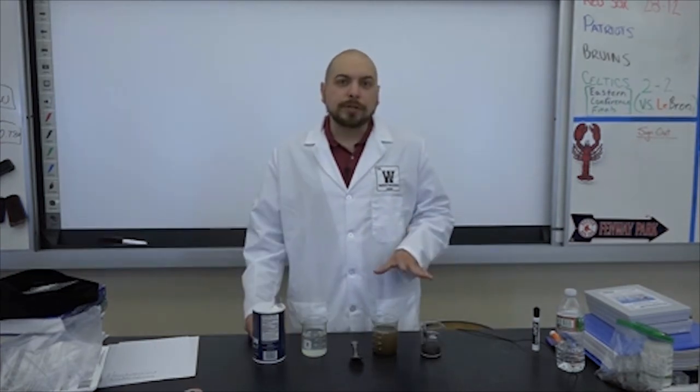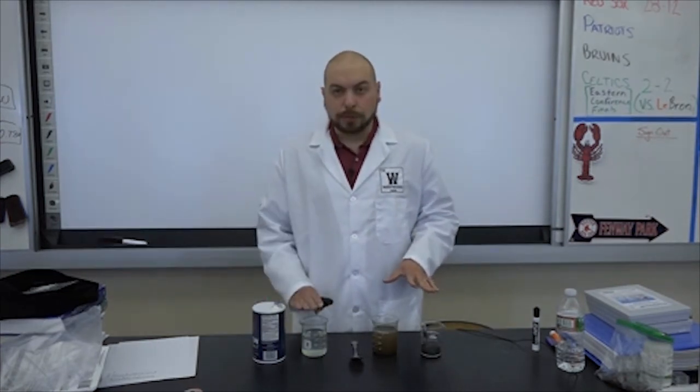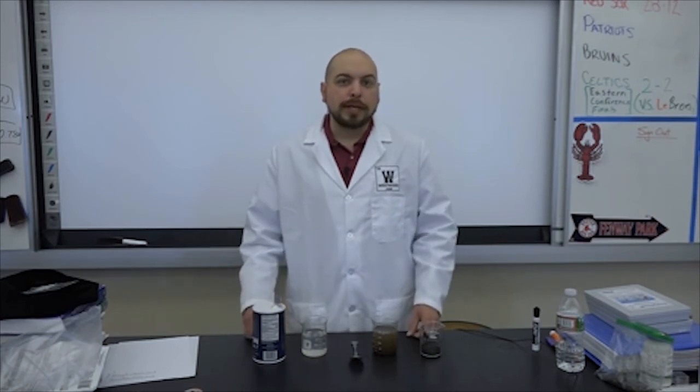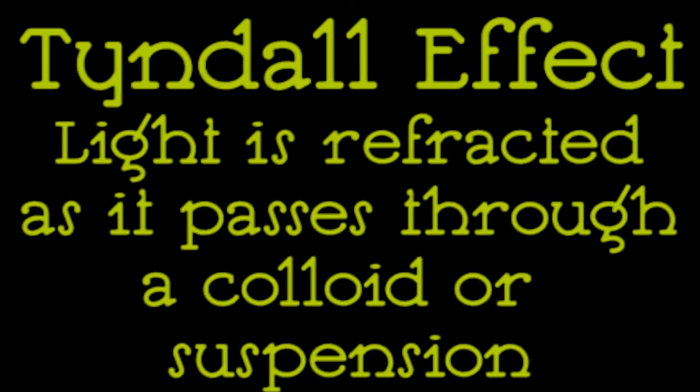Now, one of the major ways to tell the difference between a solution and a colloid or a suspension is through a property called the Tyndall effect. Because colloids and suspensions have particles within the water column, when you shine a light into the mixture, the light will either go straight through or it will be refracted. In the case of colloids and suspensions, the light will be refracted.